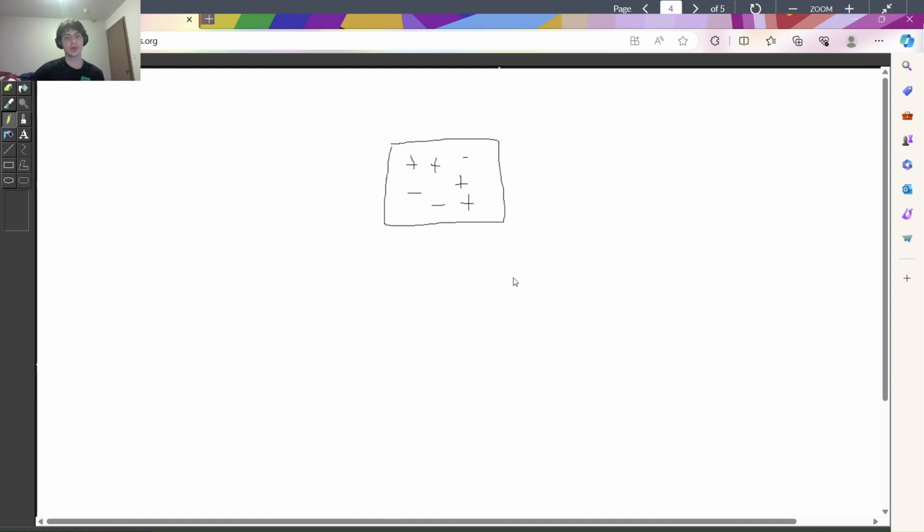The point of this program is to create 2 subclasses that extend the functionality of this main class. So I'm just going to create 2 boxes here representing subclasses. These boxes are going to turn into stack and queue for the context of this project. Now, the purpose of creating subclasses to extend the functionality of the main class is to use some of the methods that this main class has.